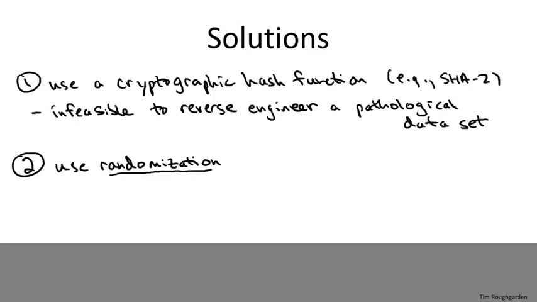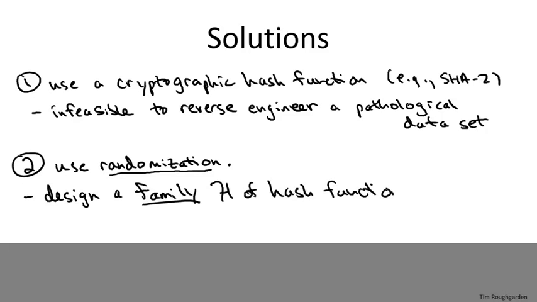I want to also mention a second solution, which would be reasonable both in practice and also for which we can say a number of things mathematically about it, which is to use randomization. So more specifically, we're not going to design a single clever hash function, because again, a single hash function we know must have a pathological data set, but we're going to design a very clever family of hash functions, and then at runtime, we're going to pick one of these hash functions at random.